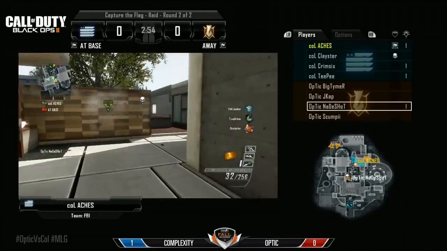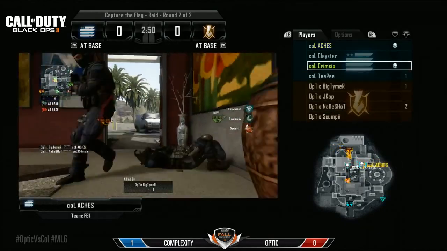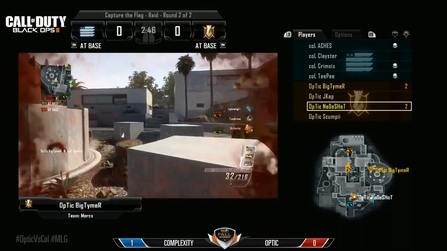The other team pretty much got a split spawn. That kill in the middle is huge. There's going to be a guy coming behind them in Art. This is a huge kill if he can make it. He gets the return. Huge play by Scump. Oh my God, that was disgusting.